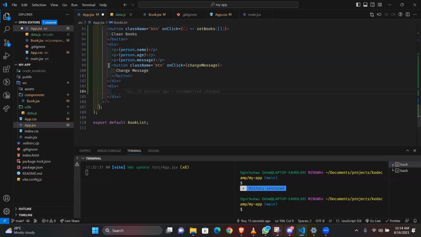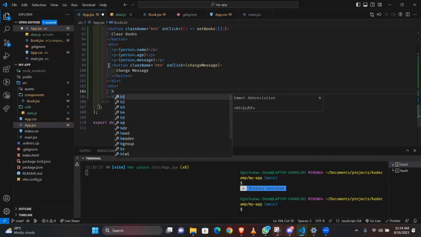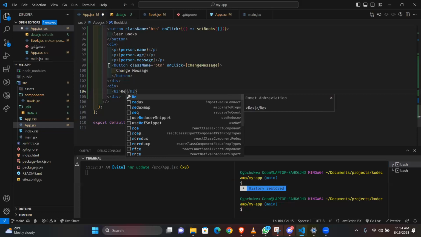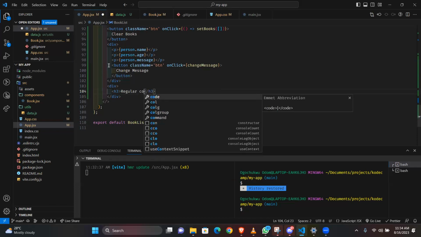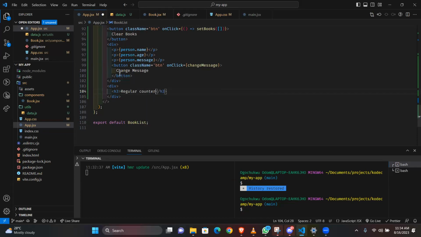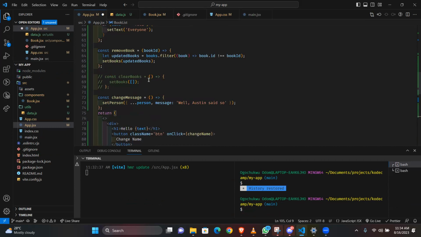Inside here, I'm just going to do an H3 and I'll just say a regular counter. Now inside here, let me create a state.